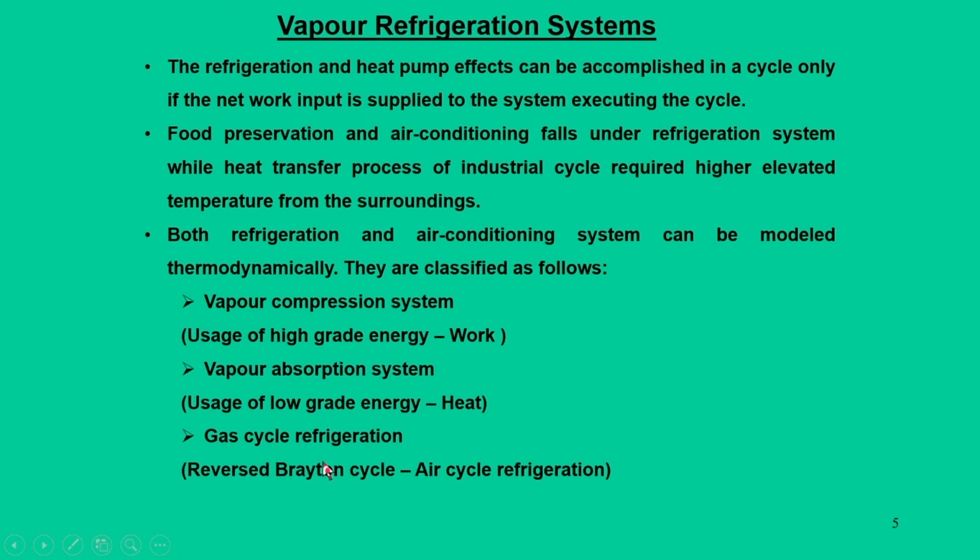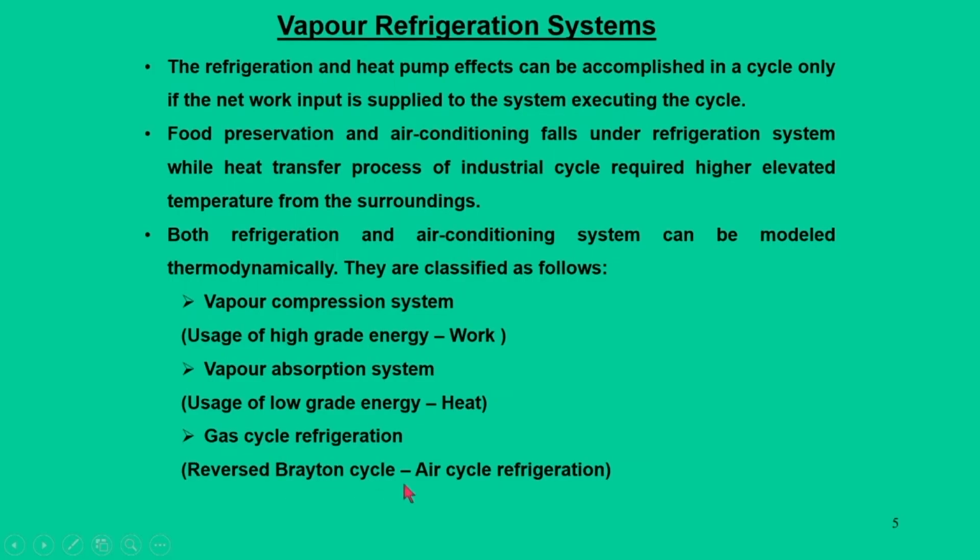And the third category, we normally call gas cycle refrigeration, and mostly they are used in aircraft refrigeration systems. In fact, this is something similar to the gas turbine cycle which we have covered, and this gas turbine cycle is mainly governed through the air standard cycle known as the Brayton cycle. Now, if you use this Brayton cycle in a reverse mode, then we call this a reverse Brayton cycle, and simply we call it air cycle refrigeration. This is another fundamental segment, mostly used in gas turbine engines, when the Brayton cycle is operated in a reverse mode.